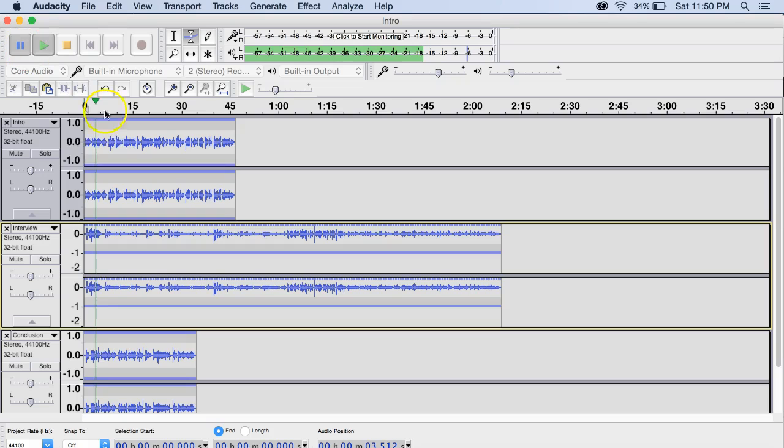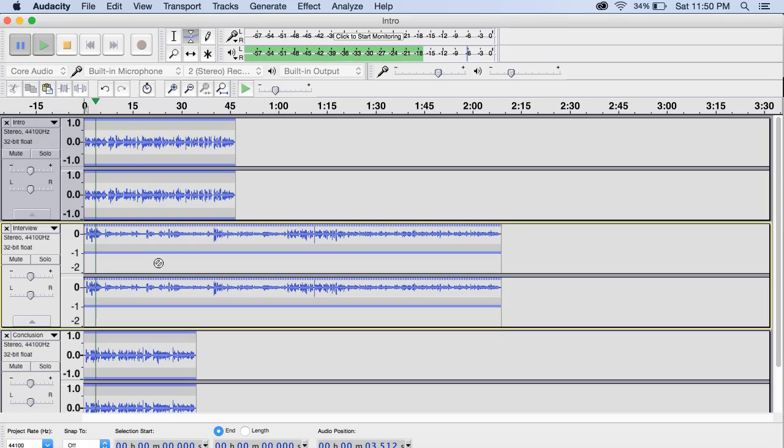As you can see from that, all of my audio files were playing at the same time because they are layered on top of each other. I'll show you how to move that in just a little bit. But now that I've identified those buttons that control the audio, we can discuss some of the tools that you will be using to edit.